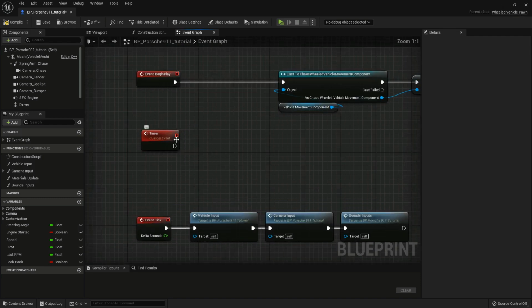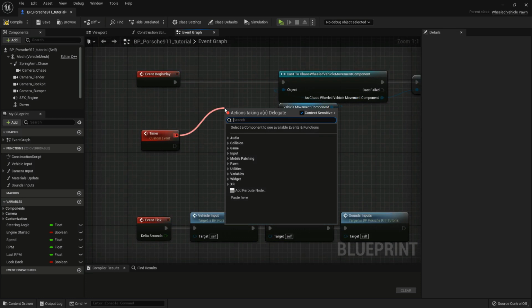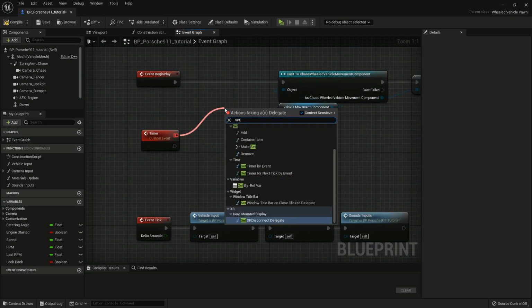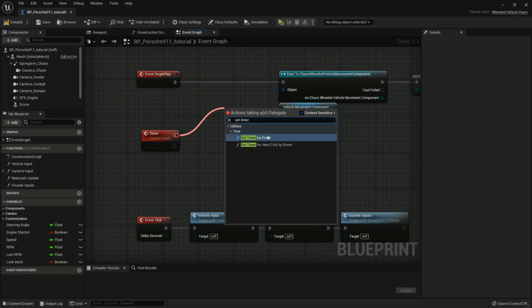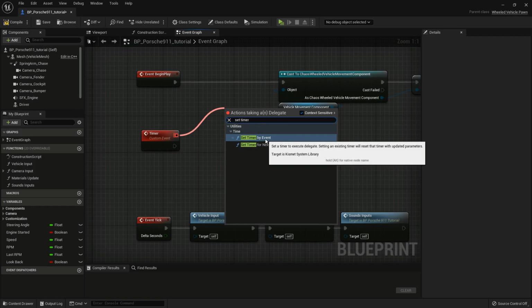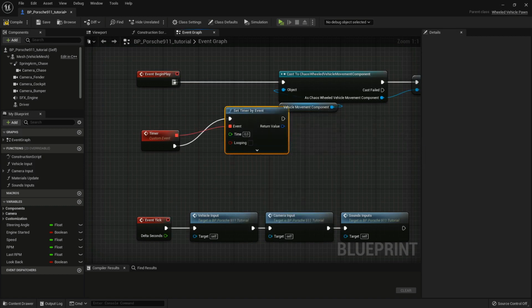And you see here that little red square, output delegate. You can drag off of that pin and set timer by event, and then you can plug that into the begin play and not into the timer itself.